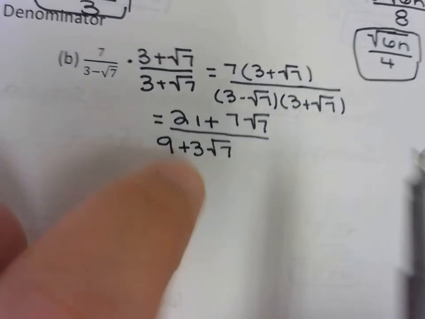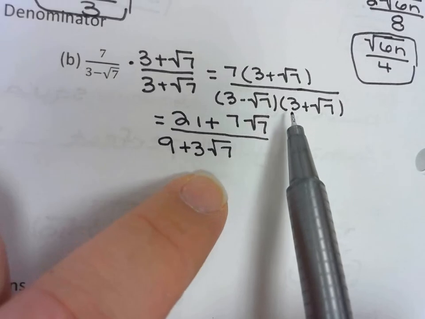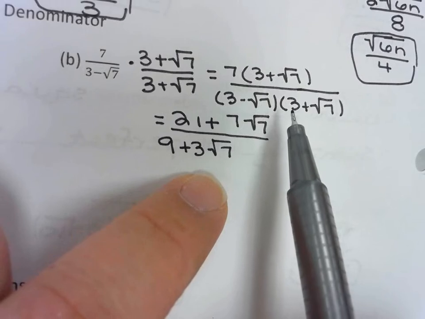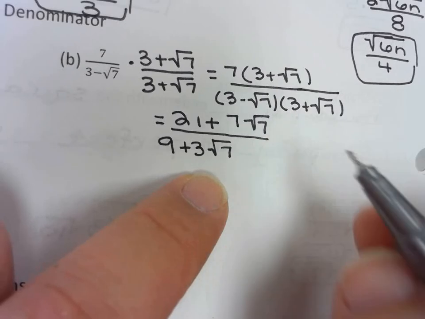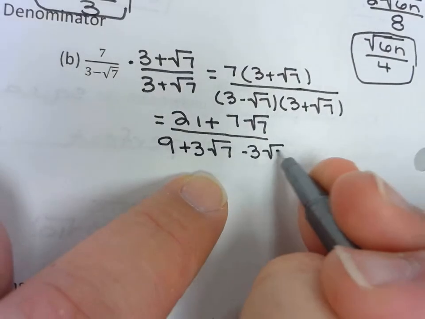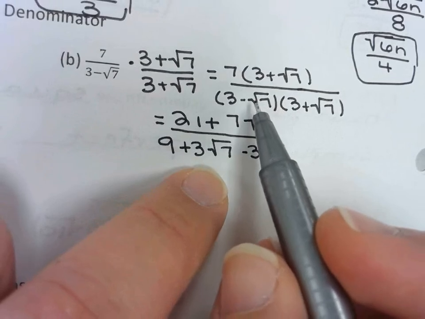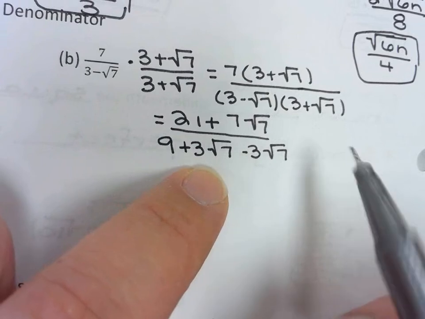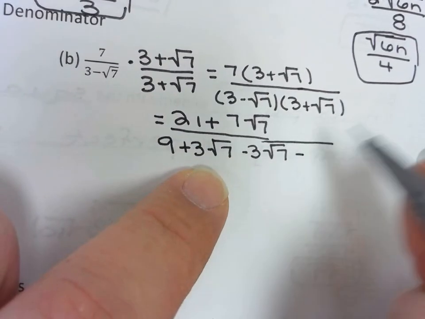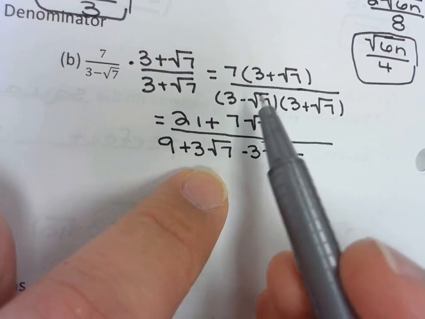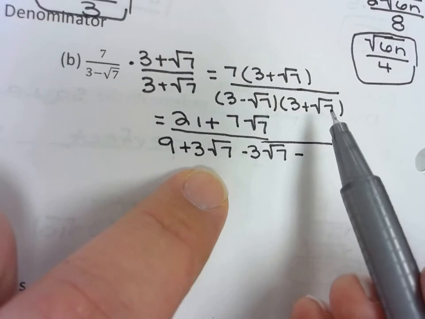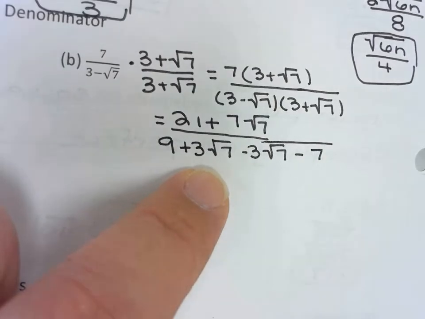When I multiply my inside 2, what is a negative square root of 7 times 3? Negative 3 square root of 7. And then multiply my last 2. What is a negative square root of 7 times a positive square root of 7? Yep, but I told you your shortcut. When I'm multiplying 2 numbers with the same number underneath, what's my answer? 7. So it's just minus 7.